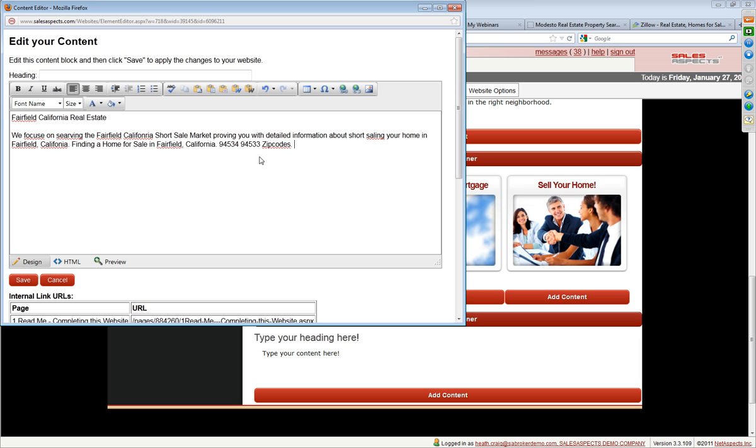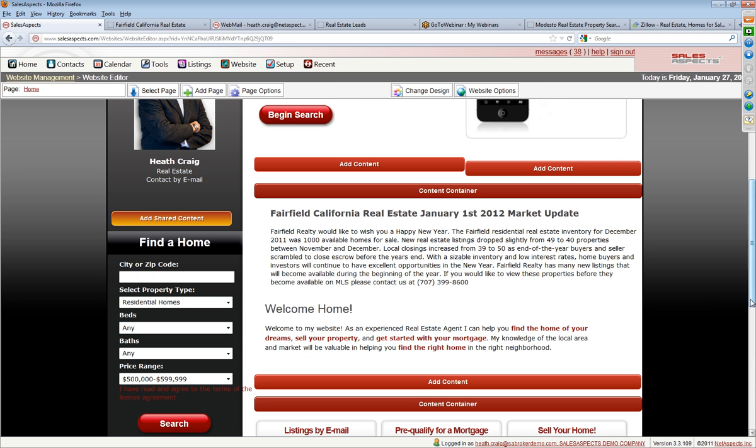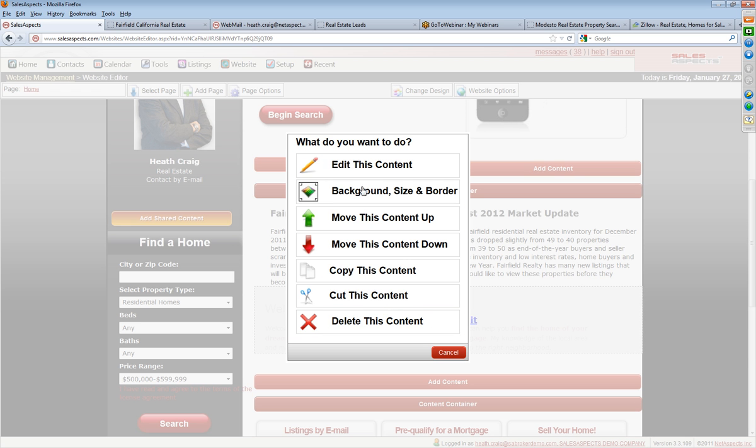Now, the reason I'm going to put a lot on zip codes and these kinds of things is that these zip codes are definitely what a lot of consumers will type in, and they'll search for zip code ranges. So I'm going to click on save, putting that kind of at the bottom right now. I'm going to go ahead and delete this.